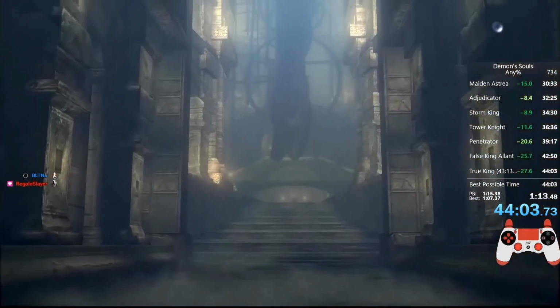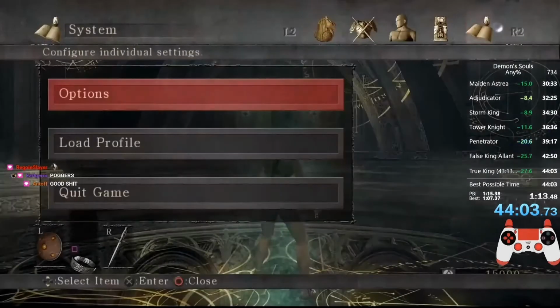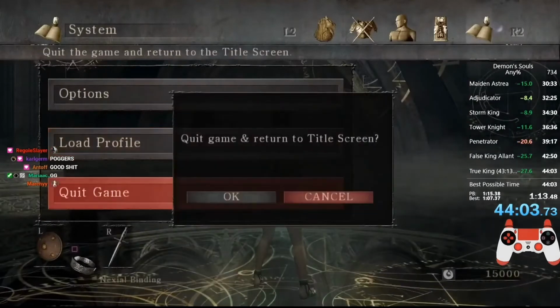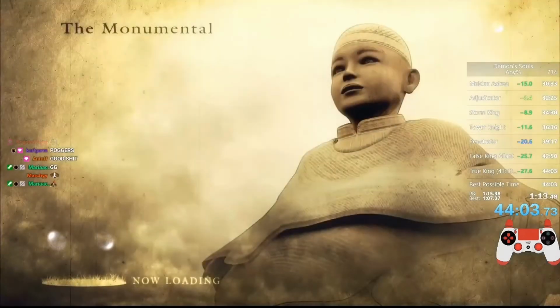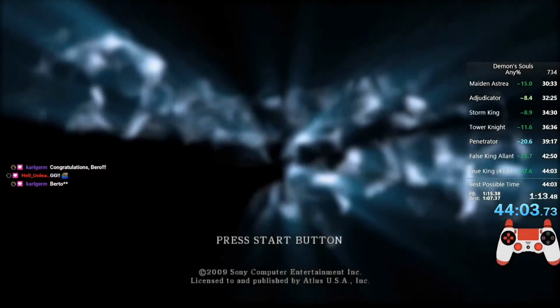Here it doesn't matter how long you take to quit out because of how we check the thing, but yeah, you do want to quit out here to the quit game. I think I was just double checking that I did probably PB, which yeah. So yeah, that's Demon's Souls. I'll keep one a little bit lower just for submission purposes.